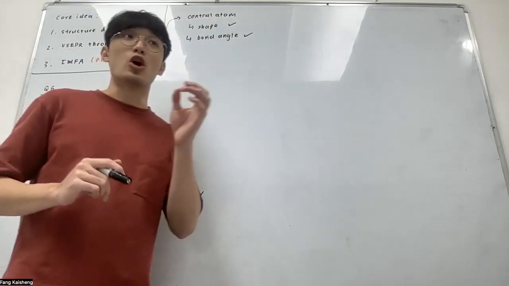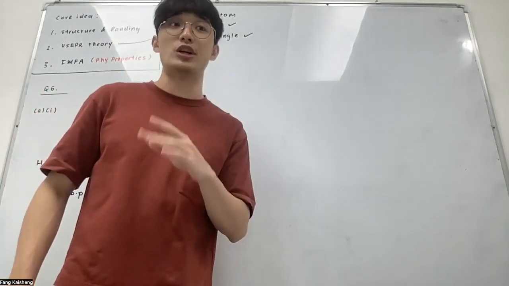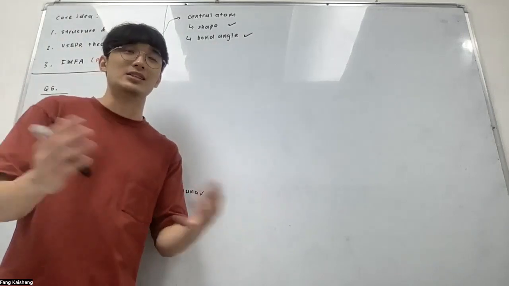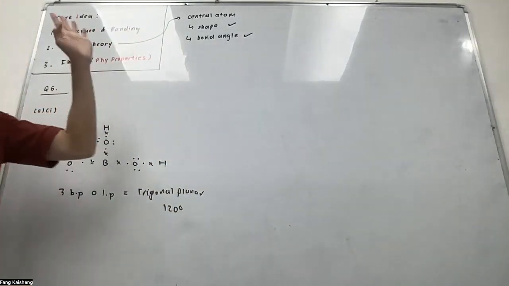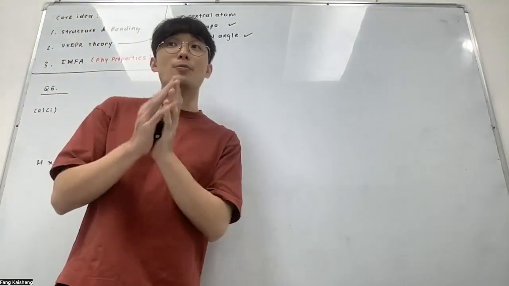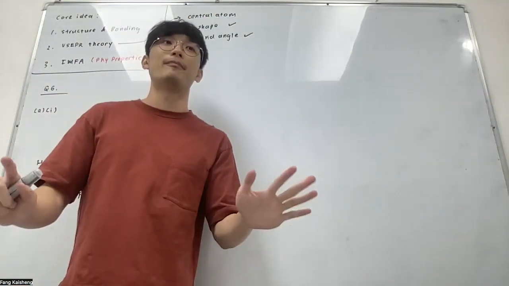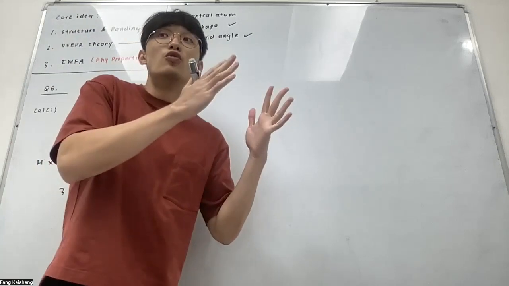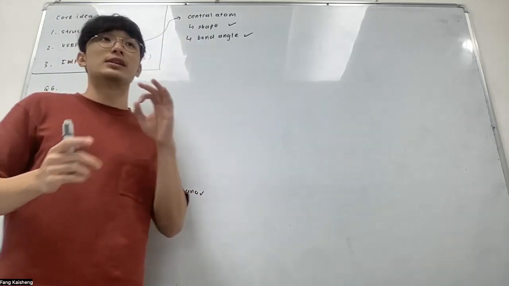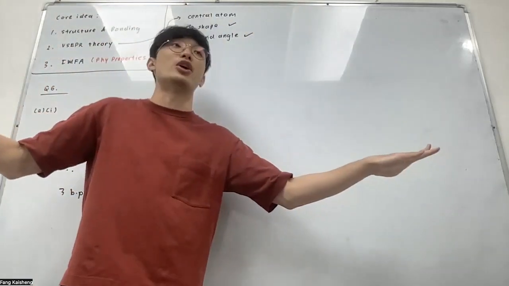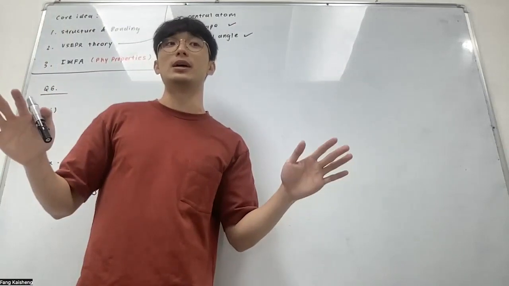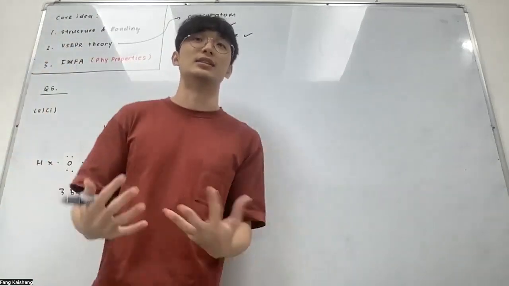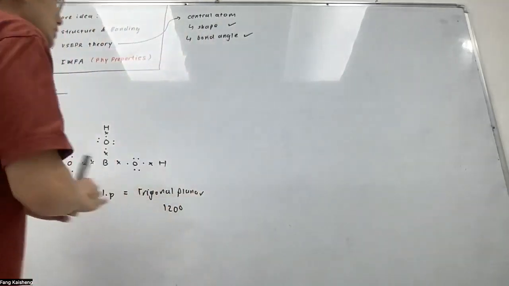What does that mean? Now, if you copy out the VSEPR theory, you're not adding value to the question. So do not copy out. You're wasting your time. What should you be doing? You should be talking about the essence of VSEPR theory. So let's recap. What is VSEPR theory about? Electron pairs want to be as far apart as possible. Why? The whole objective of that is so that there's as little repulsion as possible. You have to treat electrons as intelligent species. They know how to be as far apart from each other as possible to minimize repulsions. And hence, if there's very little repulsion, that means the compound is very stable. That's the essence of VSEPR. So don't copy everything out. Capture the essence.